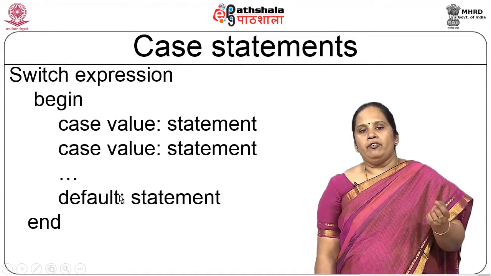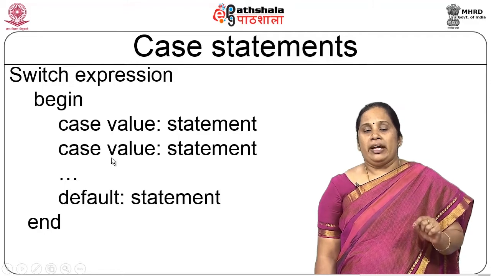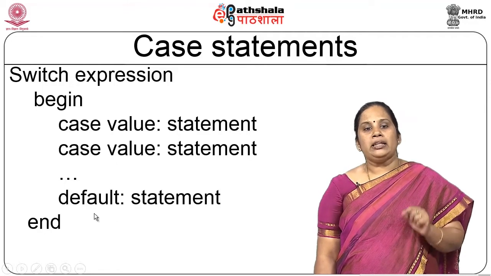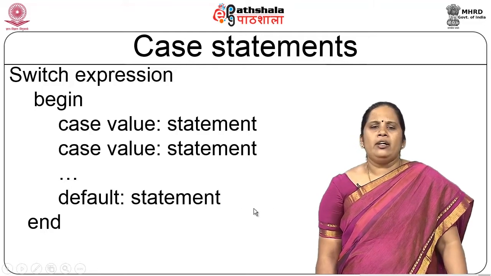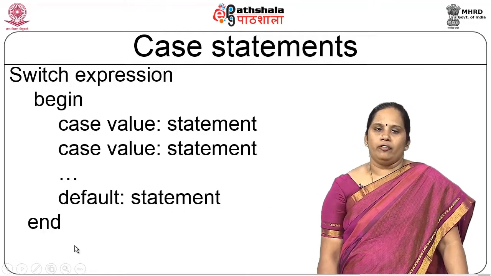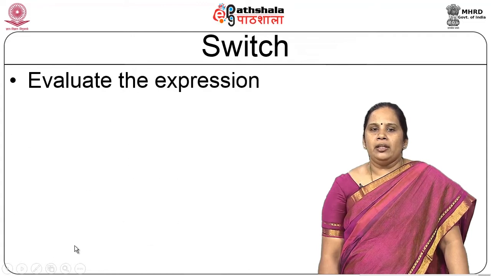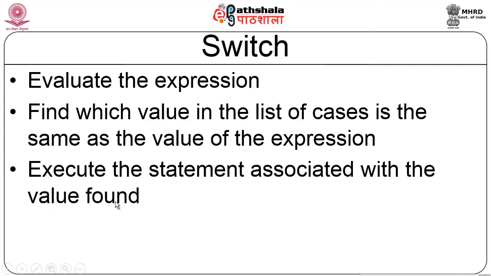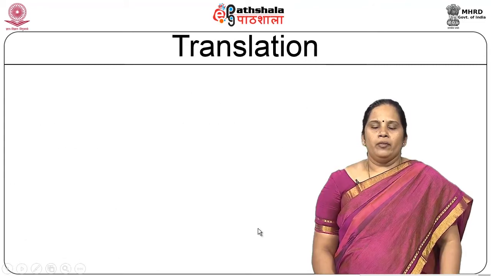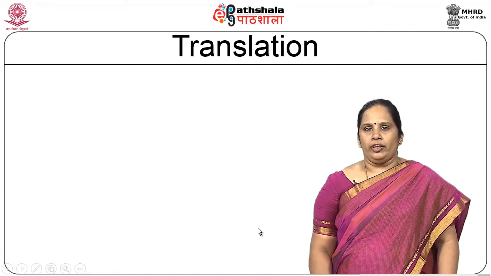And then finally you can also have a default, which means that if none of these cases match, I will have a default statement that will be executed, and I need not have a break here because anyway it's going to come out of it. Okay, now this is a typical switch case construct. So in that case what we do is we evaluate the expression, find which value in the list of cases is the same as the value of the expression, execute the statement associated with the particular value found, that is the 3 steps, and then come out of it.